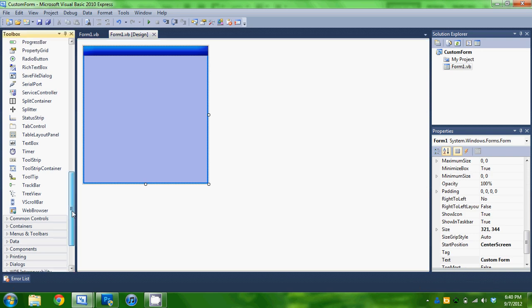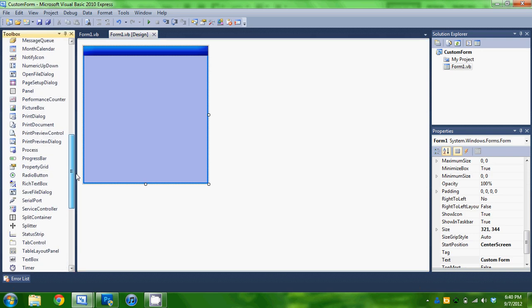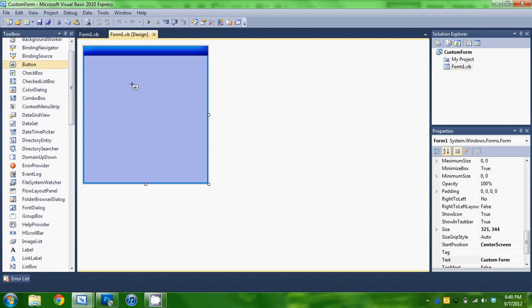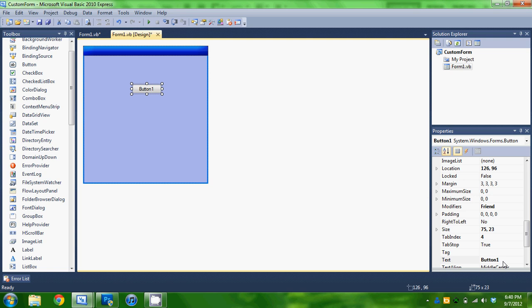Now, the next thing we're going to want to do is we're going to need a button to close it, obviously. So just make a new button, text as X. This isn't what you have to do, it's just what I do. I usually just make them 32 by 20. Drag it up to that form. Drag it over to the side.